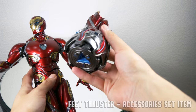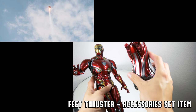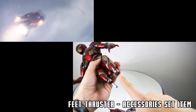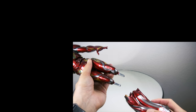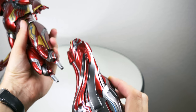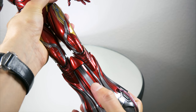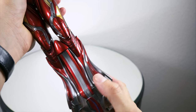So next up is the feet thruster. This is coming from the scene where he basically lifts up and catches the spaceship of Ebony Maw. First you have to remove the lower legs. As you can see, it has some heavy diecast parts, and then just use the right position like this. Align it straight and then give it a firm push. So like this.